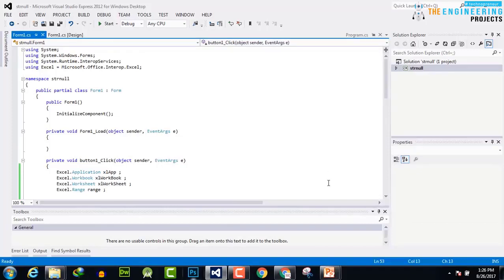I hope this video tutorial will give you some kind of information. By this you can create your own point of sale application where you can extract, read and open an Excel file as a database for your software.